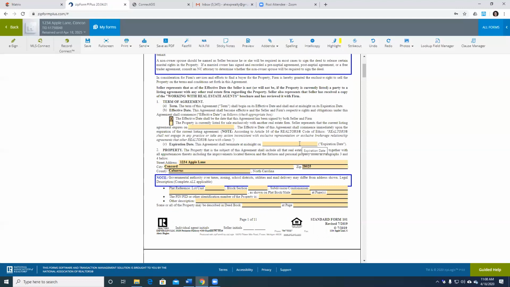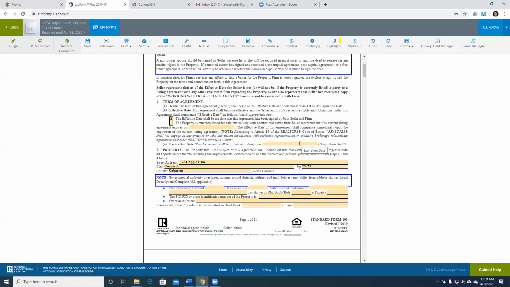You're investing marketing dollars, photography dollars, time, effort. So you want to make sure that you give yourself enough time. If the seller is balking at a year and they don't want it to be a year, I highly suggest you go into MLS and find out what the average days on the market is in that area and make it for at least 2 months longer than that.